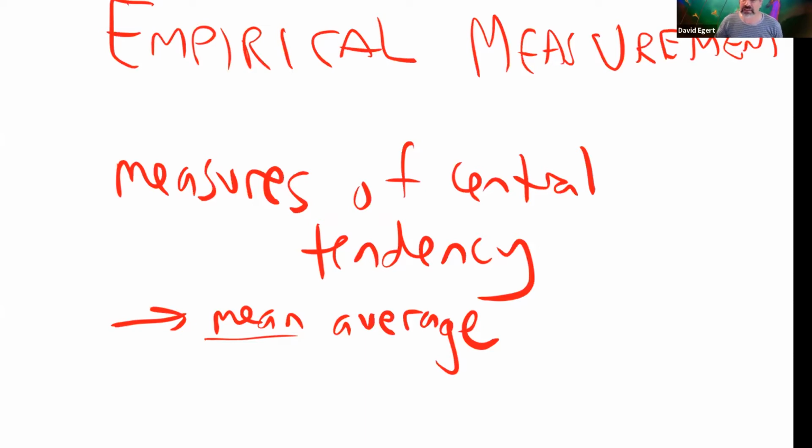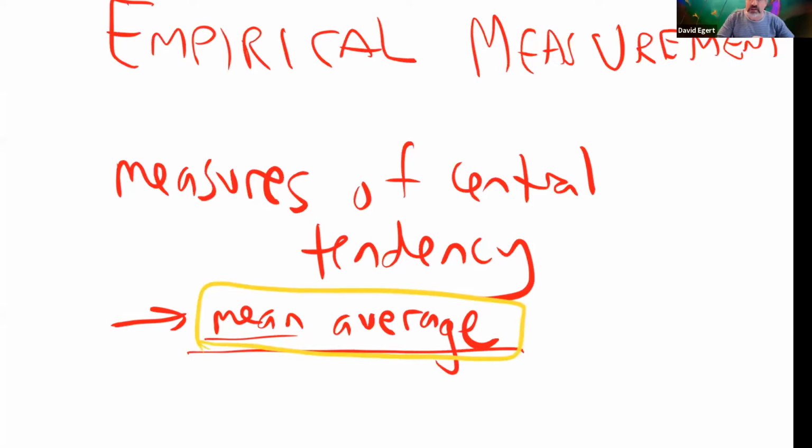And there are different kinds of averages. There's median, like a median home price in Marin, where is that middle point where half the house prices are above and half are below? That's a different kind of average. There's mode, which is the one that shows up the most. But the mean average is the one most people are familiar with: add up all the values and divide by the number of values. And then standard deviation, that is a measure of dispersion.